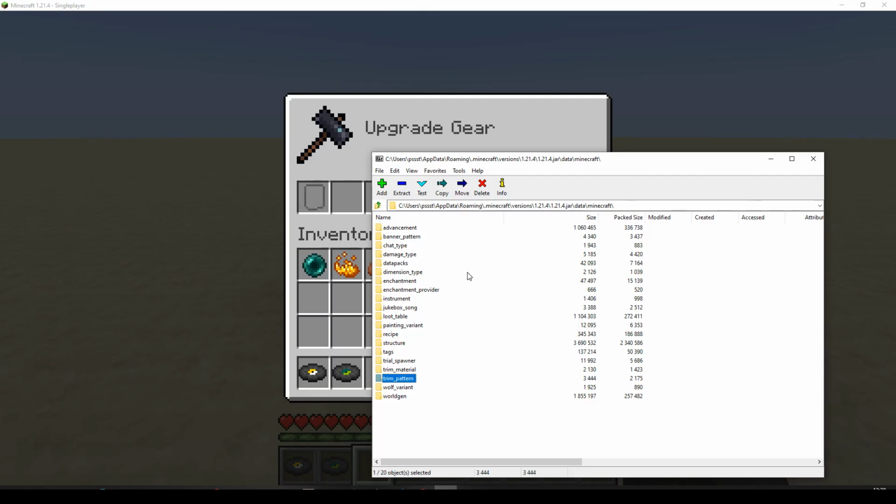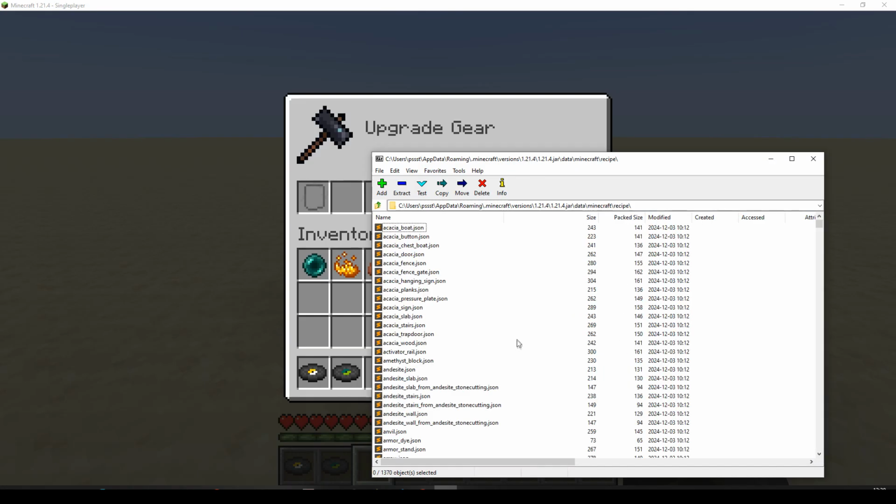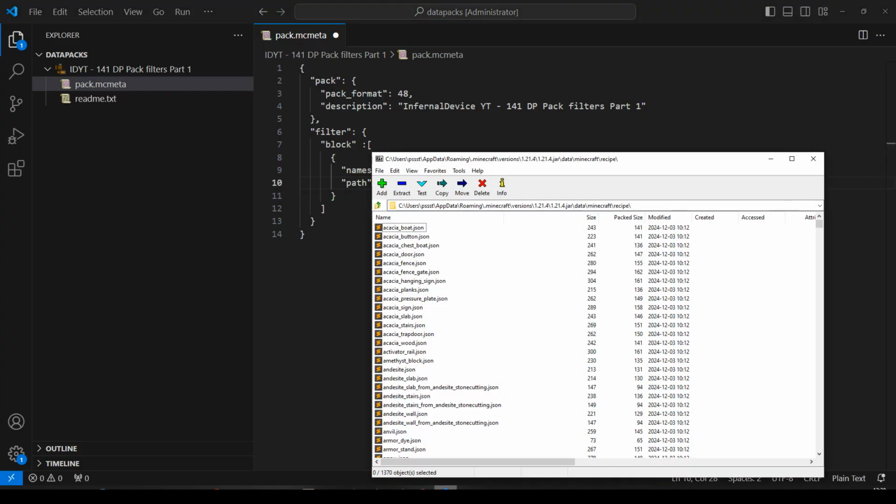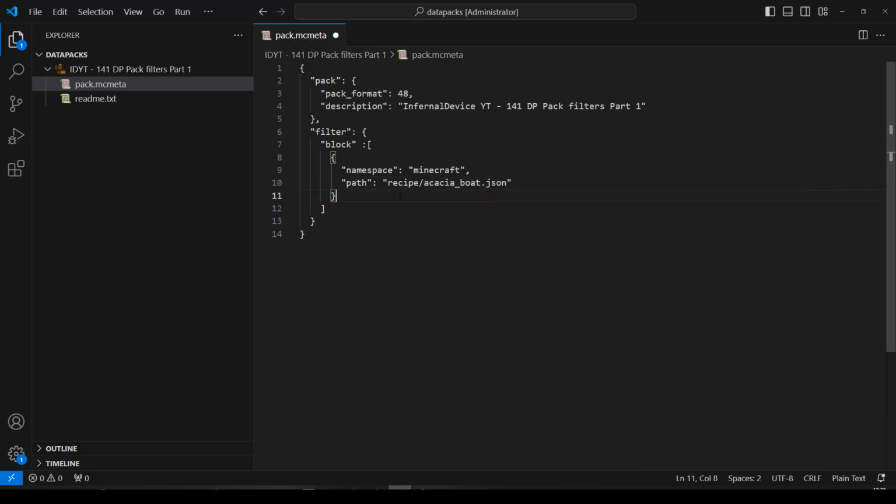But part 2, what we'll look at is we'll go a bit more into, say, maybe removing a recipe. What if you wanted to remove all acacia recipes? You can. Nothing to stop you. You can just put them all in. So let's say acacia boat, acacia button. So we could just say, well, there's one. And let's say I want to remove recipe, acacia boat. I have no idea if that's how you spell acacia. Is it 1C? I feel like I need to check. It is 1C. Okay, so that's acacia boat gone.